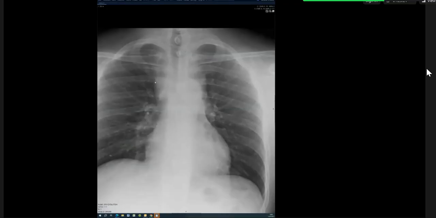Then you didn't say smooth margins. If it's in the lung, not in the mediastinum, the margins aren't that smooth. This is quite smooth. The density is soft tissue, but there is no calcification. Those are the kind of points you needed to talk about, the margins. You needed to talk about how it extends or doesn't extend up. You needed to talk about whether you can see the paravertebral lines or not. You needed to talk about whether you see bone destruction of the vertebra or not.